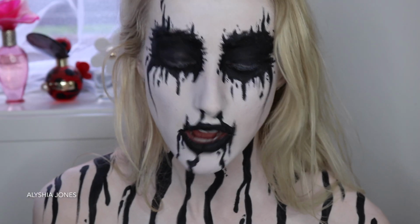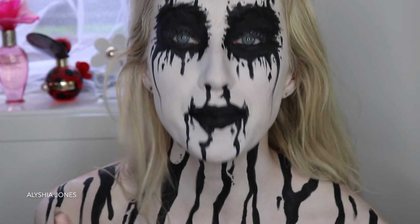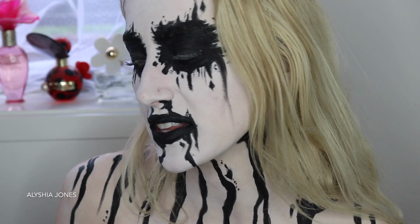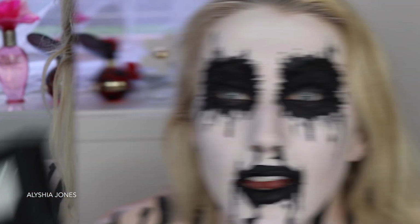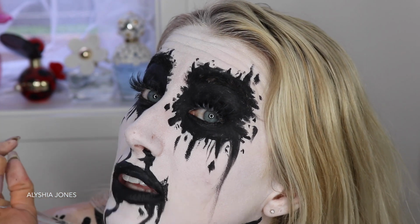I just looked at Carl's photo and I realised that he does have white lashes for his look, so I'm going to put on white lashes. I think it will look really cool with this makeup. The lashes I'm using are the Lilly Lashes in the style Mink Mykonos, so that's these bad boys right here. I love these lashes so far, like when I go to the side you can see how long they are.